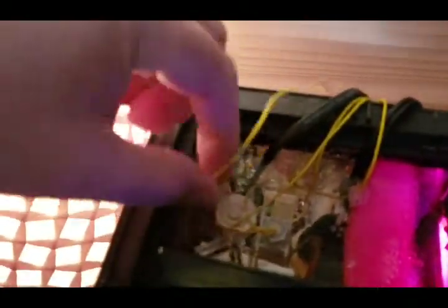Back here is the sensor for the auto top off — it just sits straight down. There are two switches: make sure the wires aren't all wrapped around it. This top one needs to go up if the water gets too full, and this one falls down if it gets too low. So here's the emergency switch, and here is the regular switch.